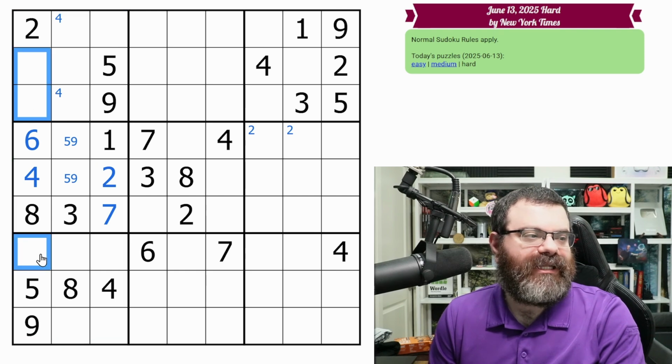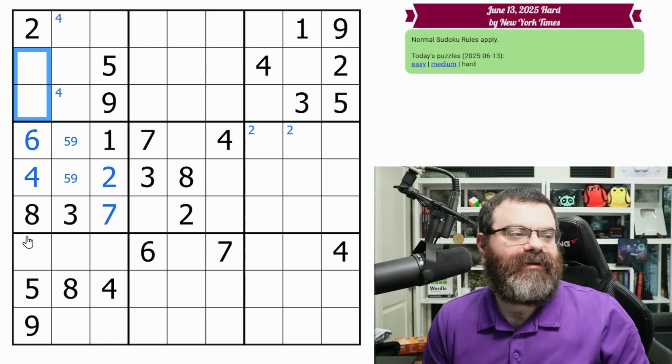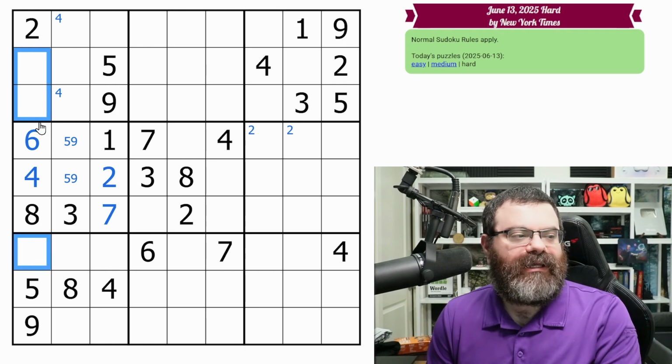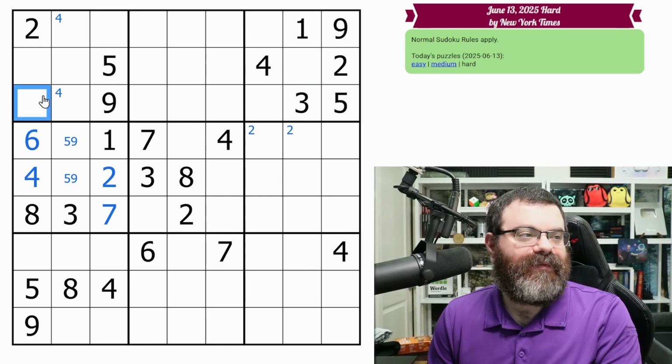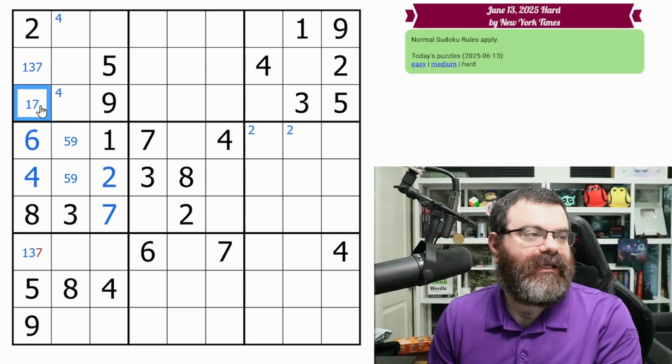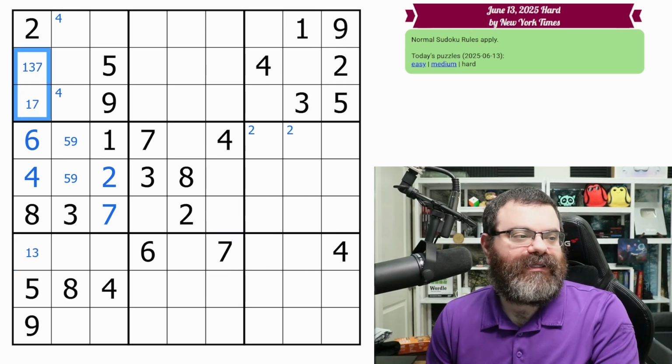Because we've got 3 digits left in this column, 3 digits left in this column. So let's just think about what those are really quick. We need a 1, 7, what did I miss? 1, 3, 7. So what I'm looking for is if there's any restrictions on 1, 3, 7. I'm seeing this can't be a 3, but that's all I'm seeing. Oh, and this can't be a 7. Okay, I missed that. And so that does mean 7 ends up in one of these two cells.